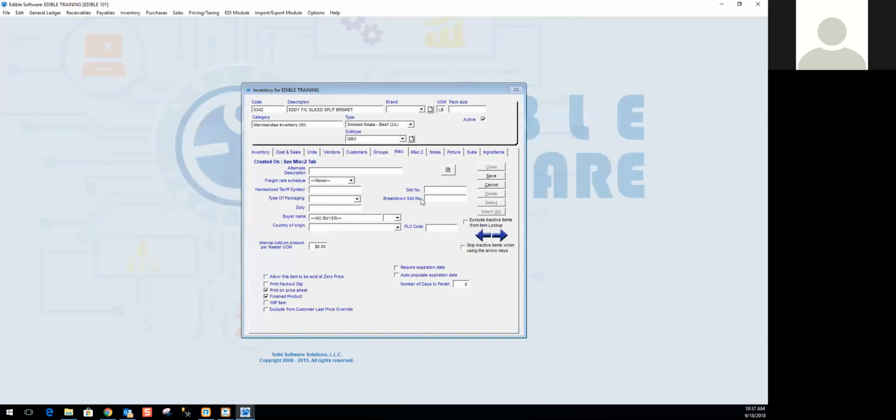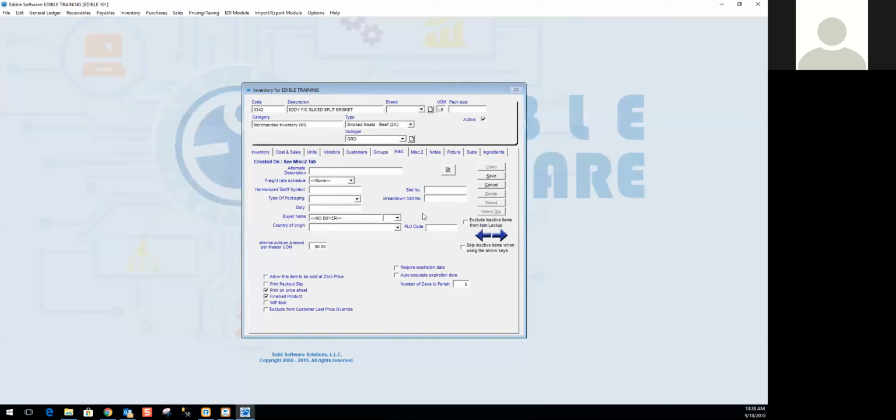Slot number, if any of you keep track of slot numbers, right now we are running on our non-slotting module. Other slotting modules we'll talk about in a different training. But if you are using slots for their basic purpose, you have a warehouse set up with different slot locations and you always have this item in the same slot, then you will set up that slot number here.